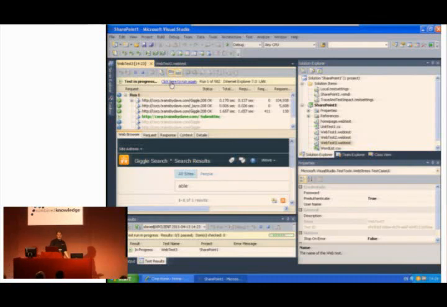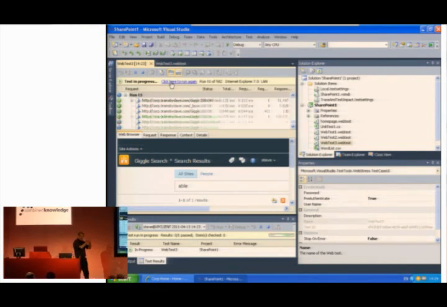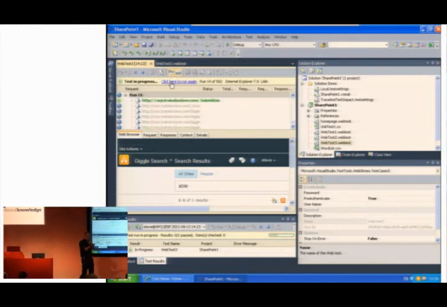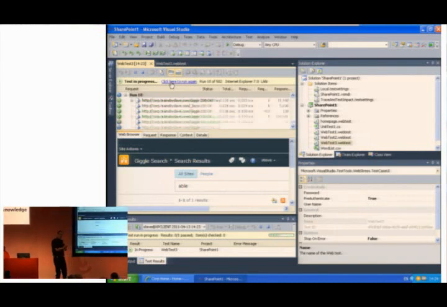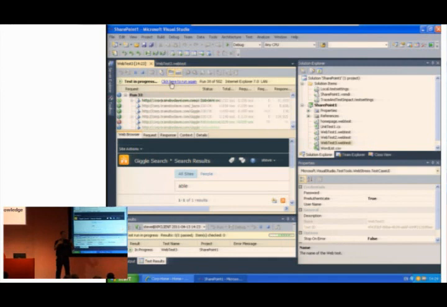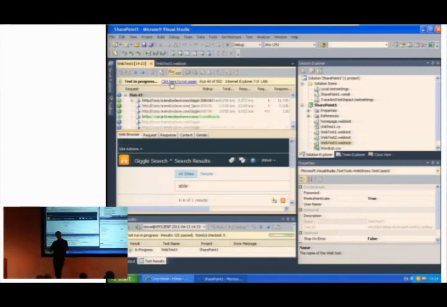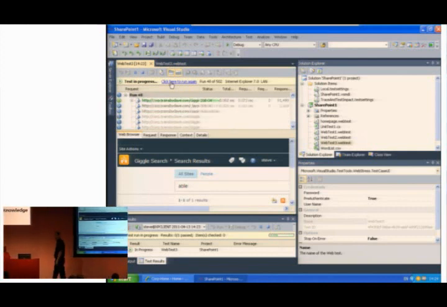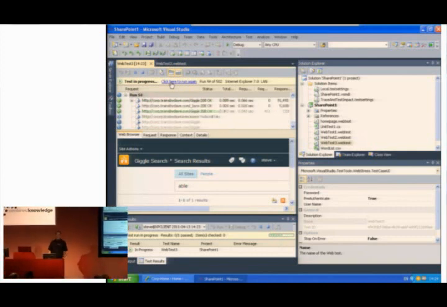Maybe I should have just done it for 5. But so there we go. Now it's kicking off. So you see it continually looping. What it's now doing is taking each of those keywords and doing a search query against it. So if you were trying to really hammer your search query, if that's an environment that you really wanted to go at and see what if we did this, what if we had this enterprise search and we had expected all these people to start querying, which, let's face it, users are going to do, right?